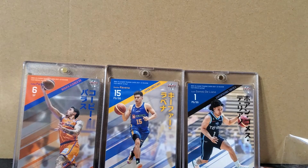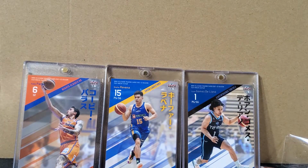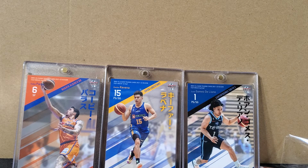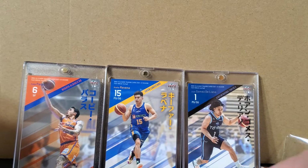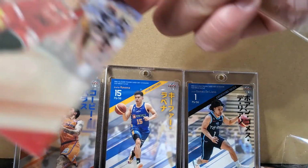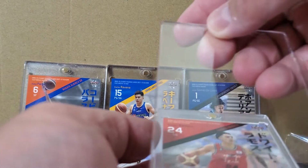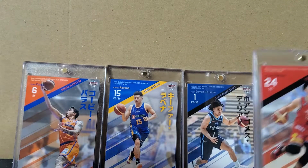Oh, that's a 100 point. So I'm just gonna look for a 30 point or 35 point. Yes, I got one. So sorry guys, I'm just taking time. So there you go. The future of Philippine basketball.